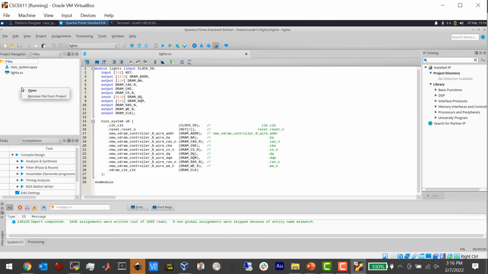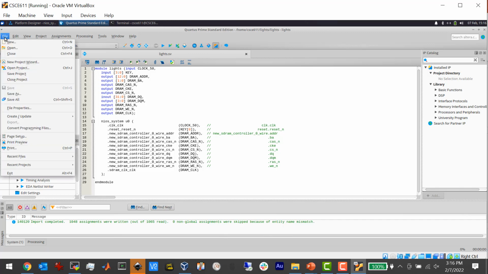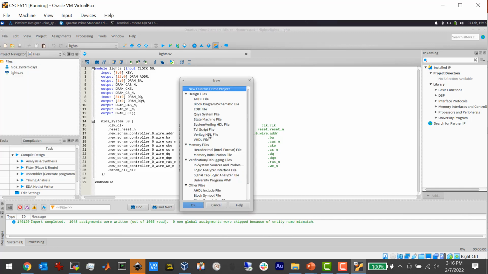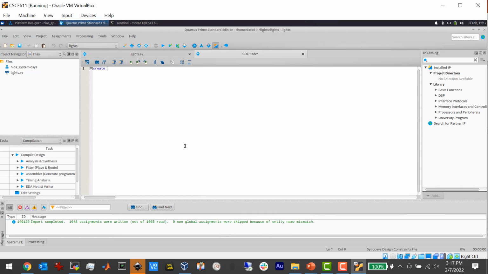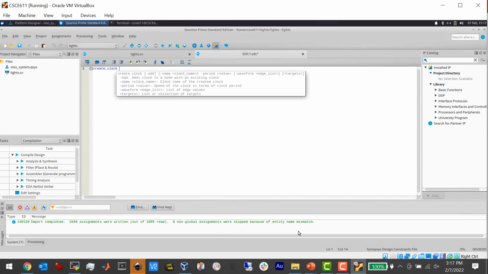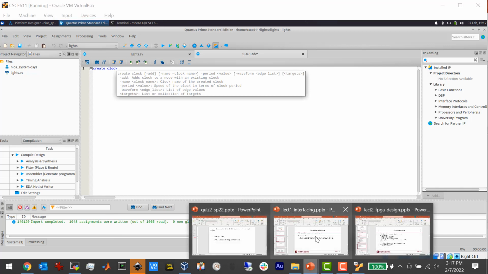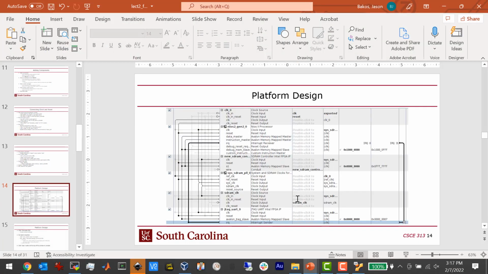So how do I do that? I have to create a new file, which I'm actually going to do manually. This is going to be a Synopsys design constraints file. And I'm going to say create_clock. I don't remember exactly what the syntax is, so I have to refer to this.